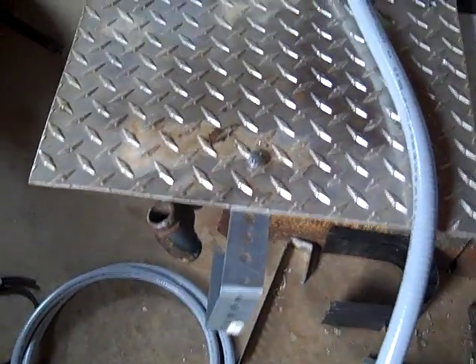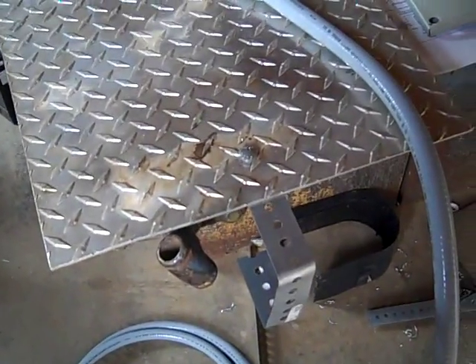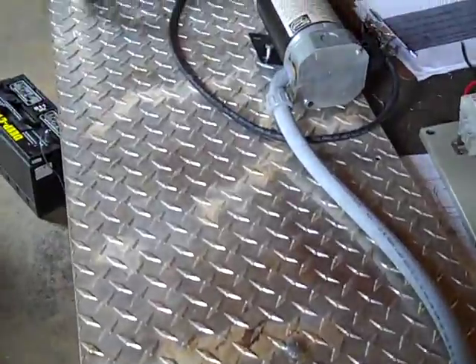Engineer 775 back with another water project, wanting to come up with a solution for folks that have contacted me concerning their shallow wells. This is one of many options — I'm designing a system that can be lowered into a 30-inch or 36-inch well, the old-style board wells or hand-dug wells, and lowered down to the water.